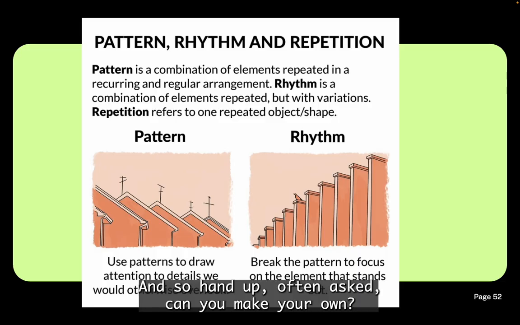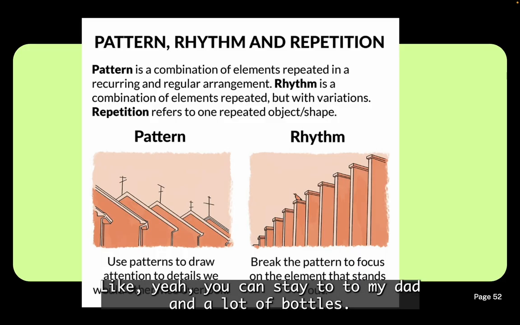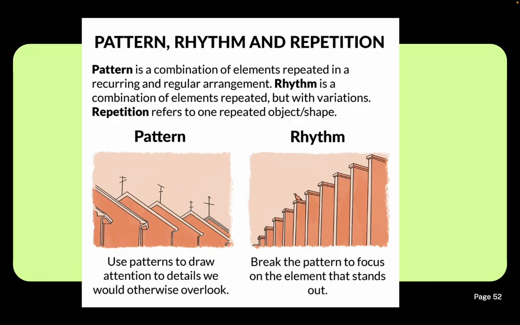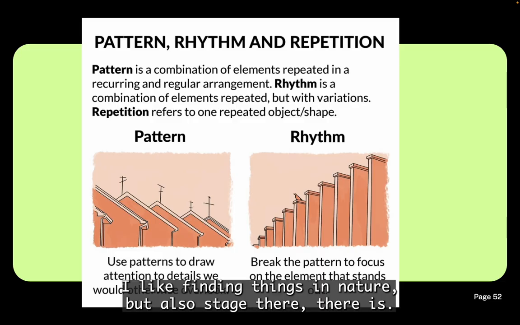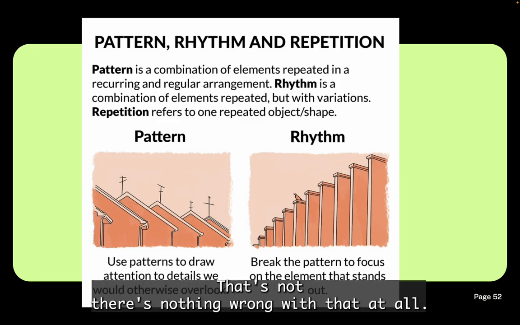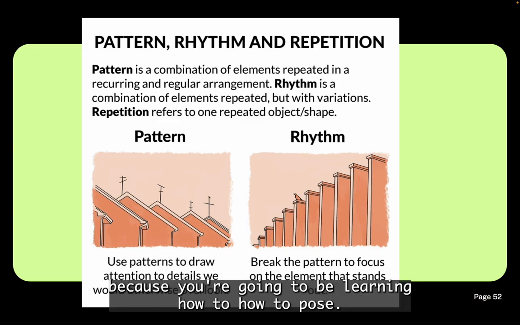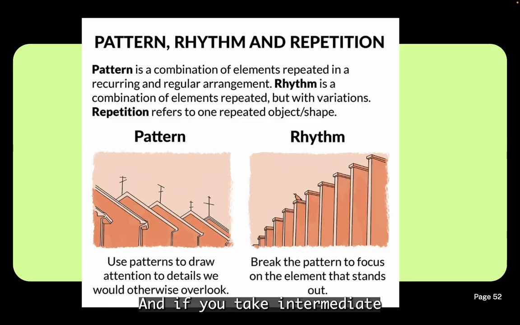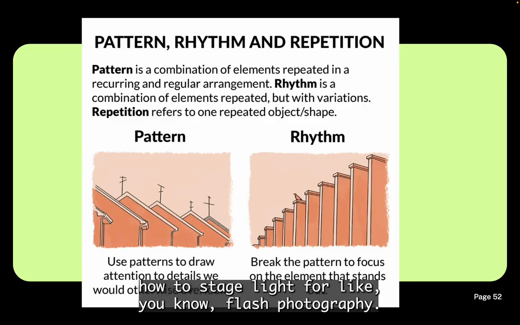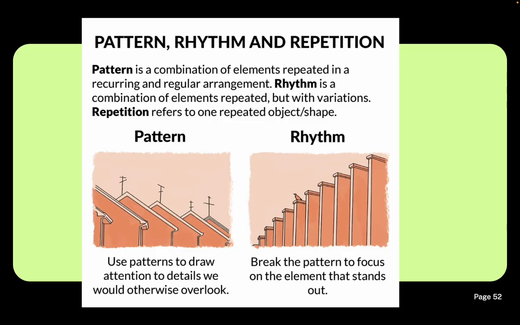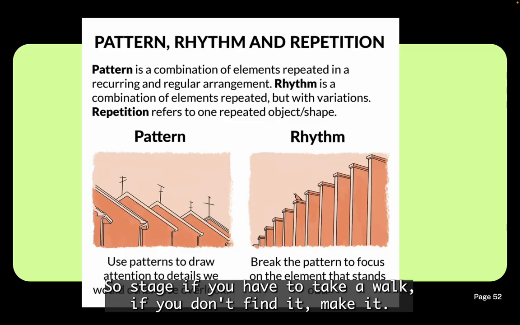I was going to ask, can you make your own rhythm? Maybe. Yeah, you can stage it too. My dad had a lot of bottles, so I could maybe line up a bunch of bottles. Perfect. So yeah, be creative. I like finding things in nature, but also staging. There's nothing wrong with that at all. You should learn how to stage because you're going to be learning how to pose, and if you take intermediate, how to stage light for flash photography. So stage if you have to. Take a walk. If you don't find it, make it.